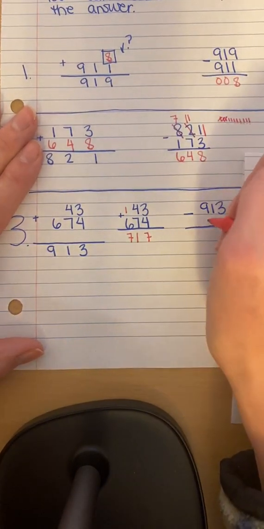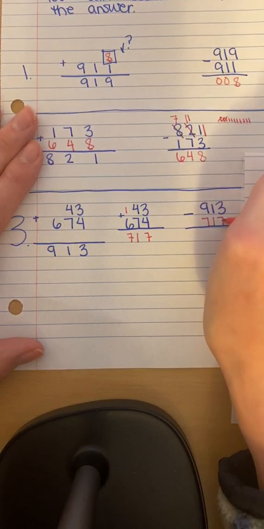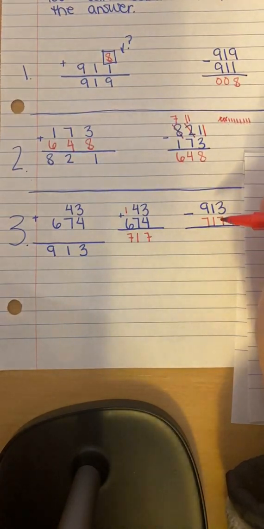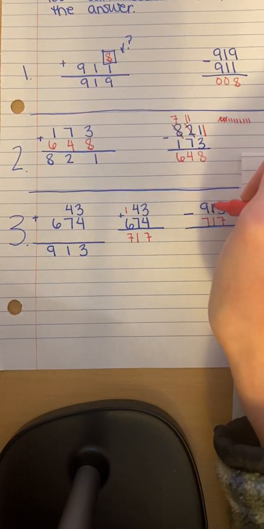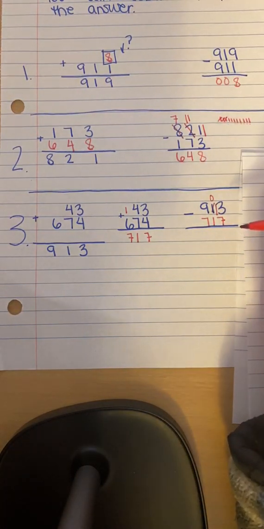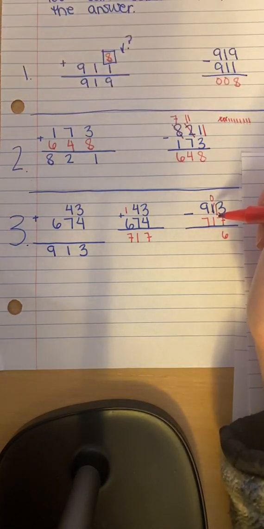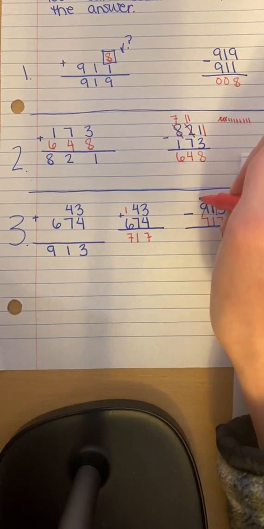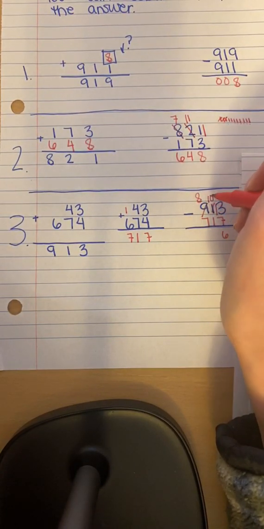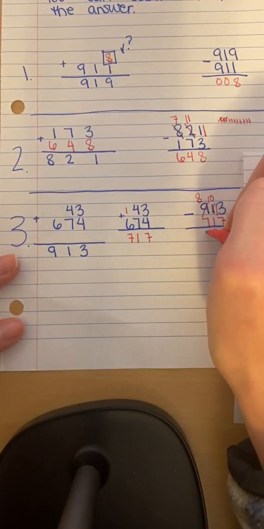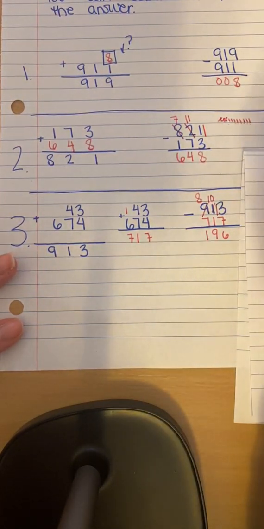So that's my known. So now I'm going to subtract 913 minus 717. So if I have 3, can I take away 7? No, so I have to borrow. So if I take away 1 from 1, it turns to 0, and this turns to 13. 13 minus 7 gives us 6. And 0, if I have 0, can I take away 1? No, so I have to borrow again. My 9 turns to an 8. And now we have 10. So if I have 10 take away 1, my answer turns to 9. And 8 take away 7, my answer is 1, so we get 196.